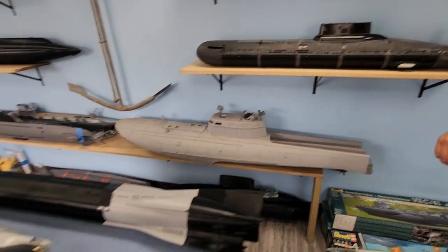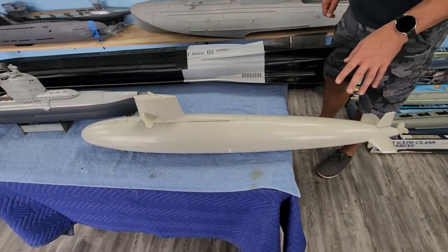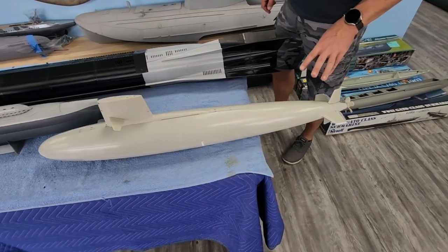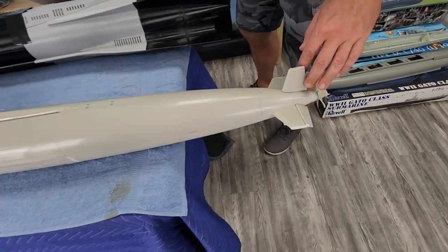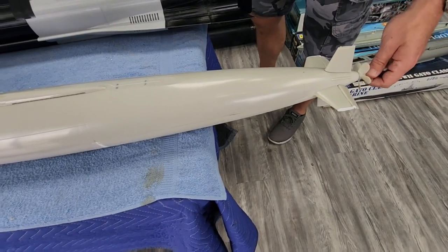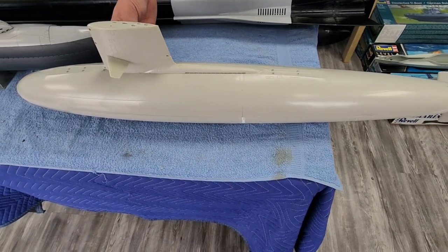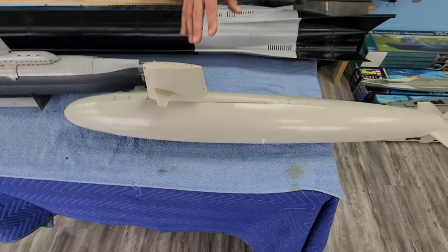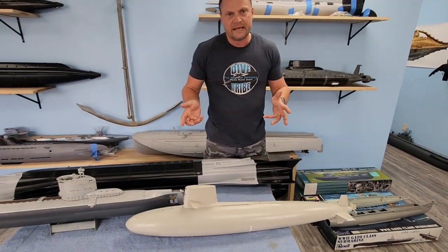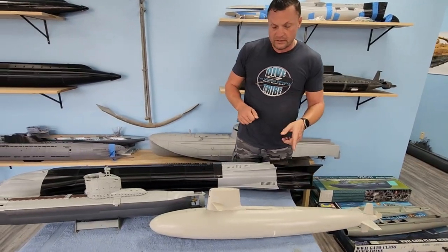Up to the front here, some of you guys will recognize this. This is the Mobius Skipjack in 72nd scale. This is all set up for RC. So all the linkages are done already. The drive shaft is all installed. Linkages in the fairwater planes are all run. So this is getting pretty close. We just need to drop a cylinder in that and do obviously testing and painting and all of that fun stuff, but that's pretty close to go.